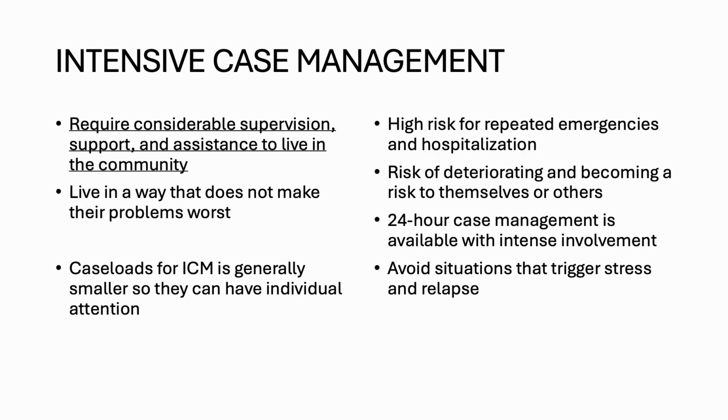The last section is called intensive case management. So this requires considerable supervision, support, and assistance to live in the community. So these are people who potentially could need 24-hour help or access to help if they're living within the community. Okay, they live in a way that does not make their problems worse. So what you need to figure out is, how do we make sure that they don't stress themselves out or whatever it is, and then potentially harm themselves.